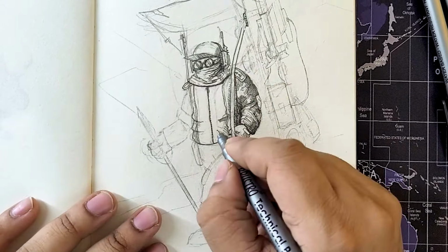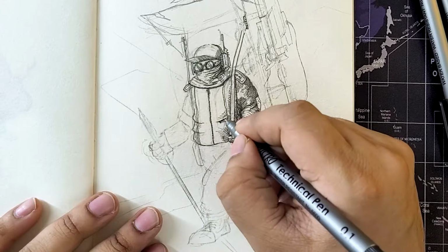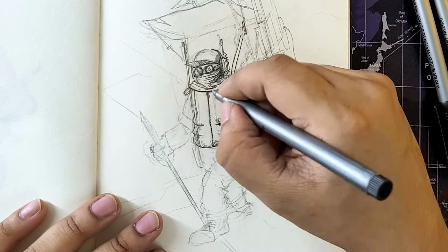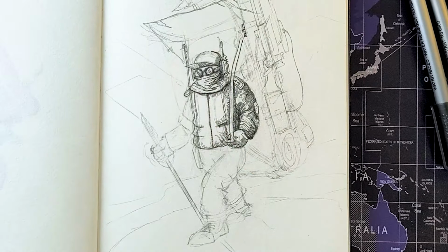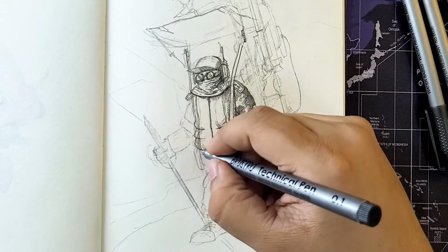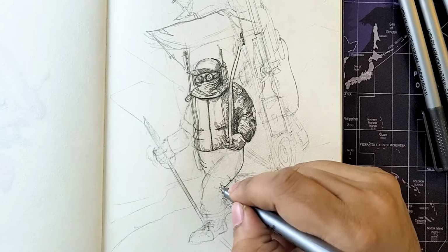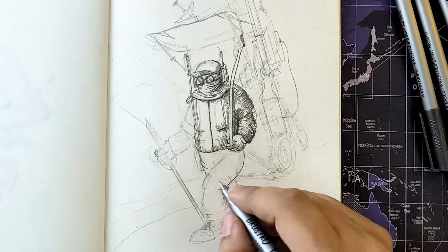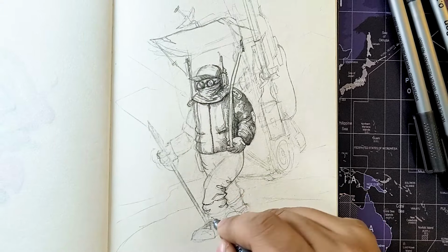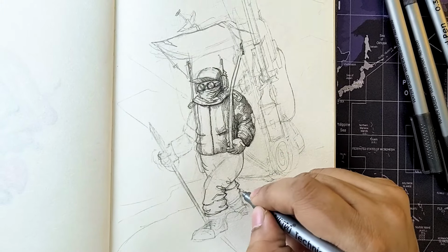Shading. Shading in ink is a very tricky thing, I feel, because you can use a multiple variety of techniques. You can just use straight lines, you can use cross hatching, you can just darken up that part of the image, you can use ink washes. There are just so many techniques to be used when drawing with ink.